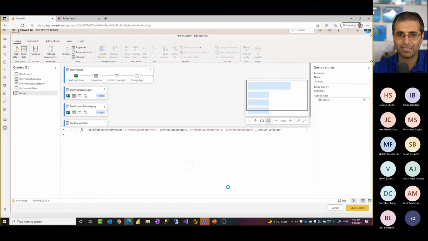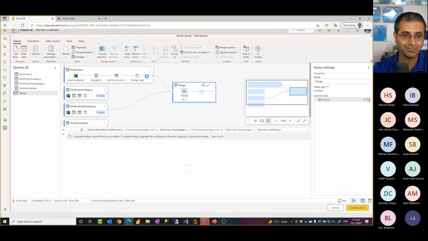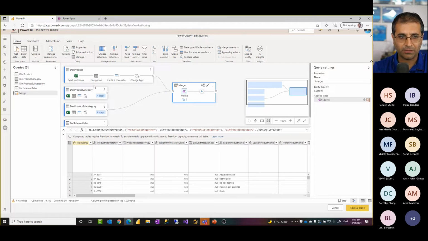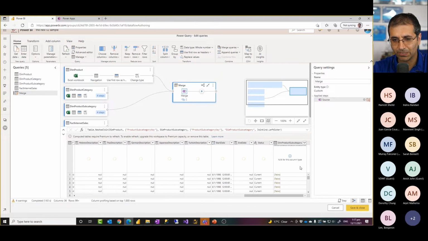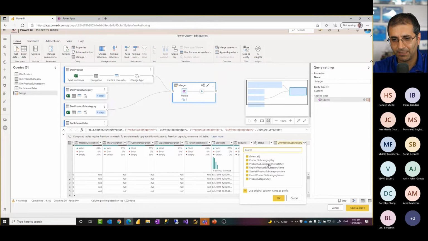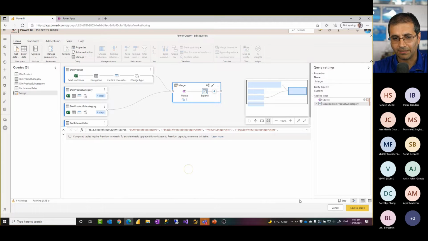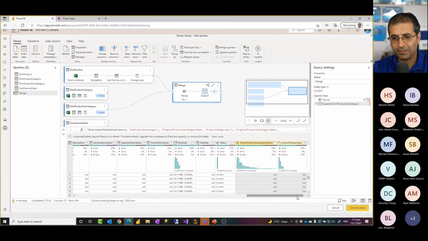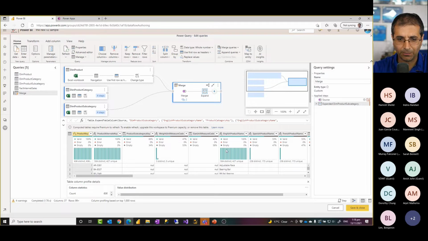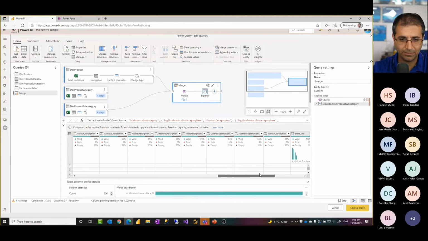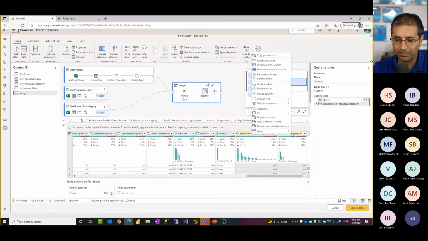This merge happens, and the diagram view also shows it really nicely. You can see here that this new table called merge is coming from product and product subcategory. And I can see that merged result from the other table over here. I can expand it and say, from the other table, give me English product subcategory name and product category key. I'll select that. So this gives me those 2 columns. Now I'm going to only keep the columns that I need. I don't really want all these columns, so I select this one, these 2, and the last 2. And I'm going to remove other columns.